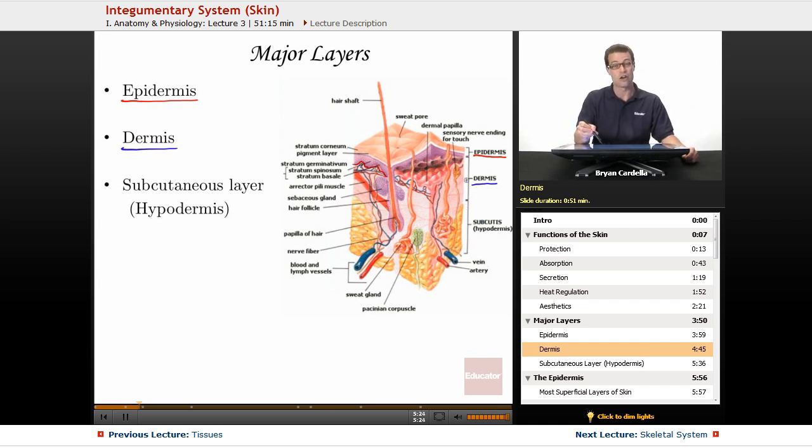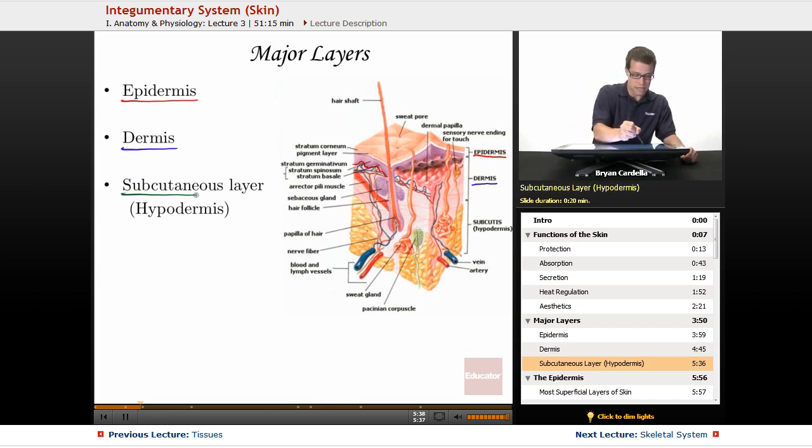In the dermis, you've got a lot going on. Hair, sweat glands, blood flow, neurons, all kinds of stuff that we'll cover a little bit later in the lesson. And like I said, the subcutaneous layer, also known as the hypodermis, hypo meaning under or below, that's mostly fat bodies and major blood vessels in terms of the veins and arteries that are feeding your skin, the superficial portions of it, with oxygen and nutrients.